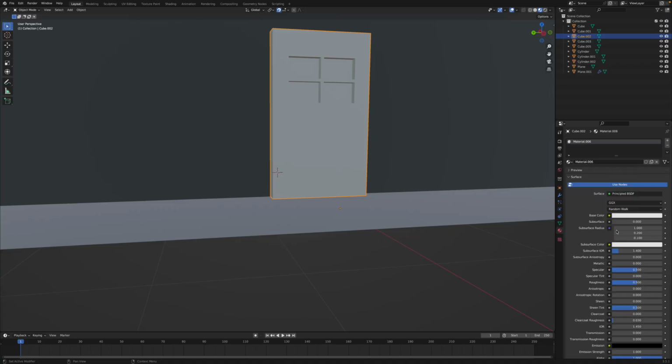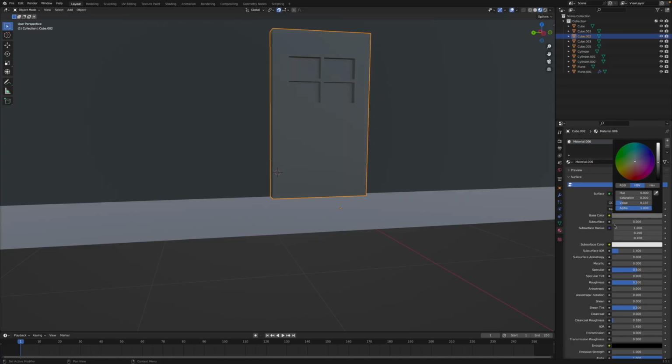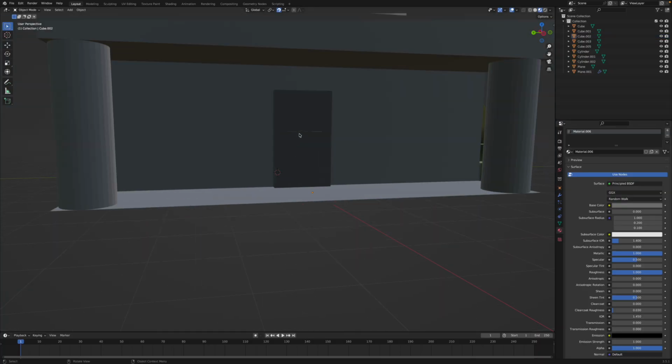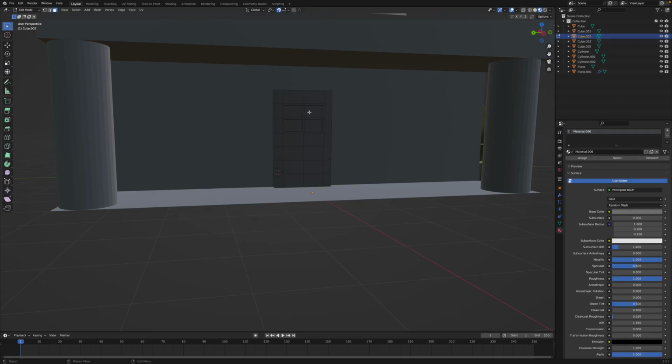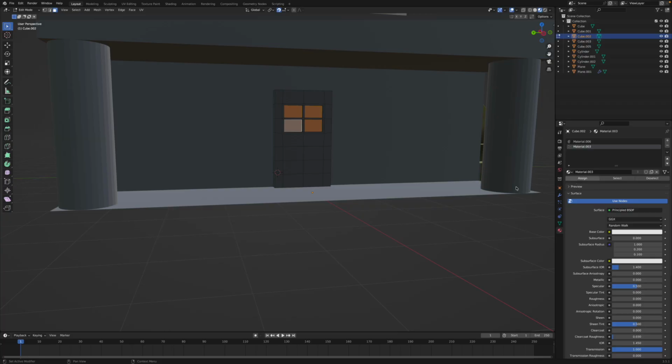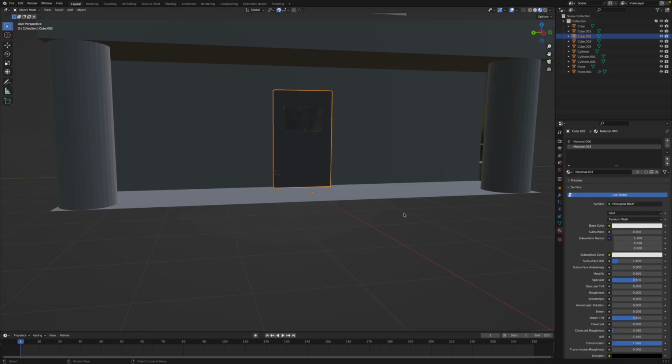I'm going to go to this one. Create new material. We're going to be changing this one to be a bit more of a lighter gray with the same 1 on roughness, 1 on metallic. And so now we have to go to this tab, select this face, this face, this face, this face. Do the same thing. We're now going to be giving it the glass material this time. See?